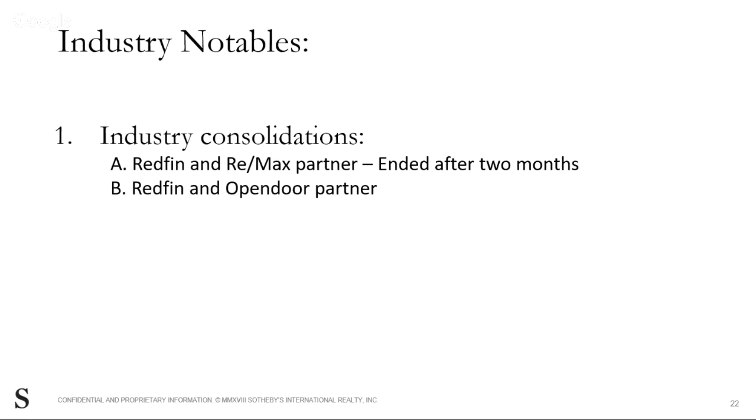And so now they're trying to dive into the Open Door business. They just announced this partnership. Who knows how long it's gonna last. But why I think this is important to know is if you're at a cocktail chatter or out wherever, I just want you to have some kind of industry knowledge. And if someone says, oh my goodness, did you hear this happen? Just know that there's a lot of new players entering the market. They're not all gonna win, some are gonna lose.